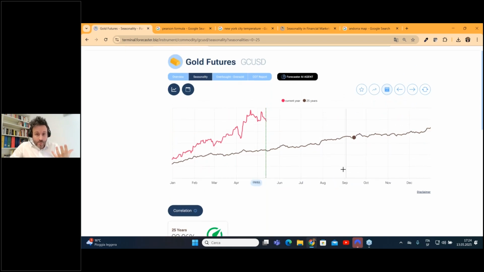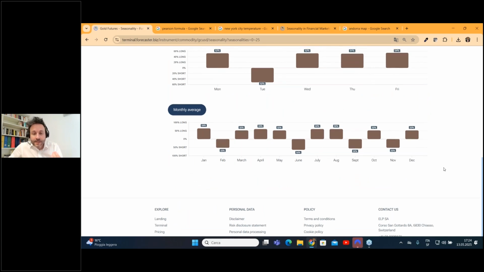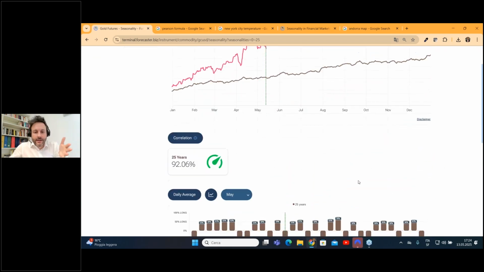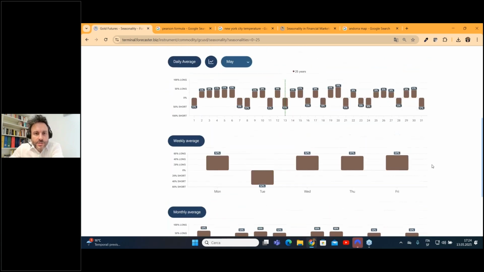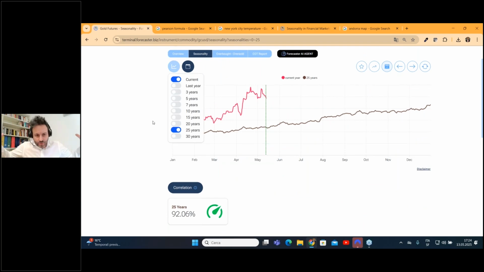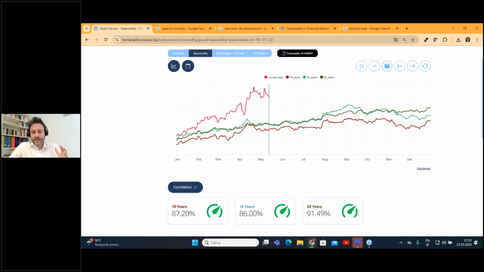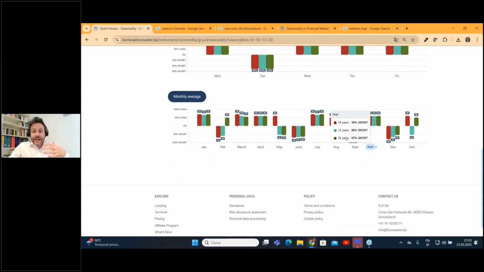Because we know that historically speaking, gold moved, I mean, I don't like to use very long seasonalities. In general, in order to understand the seasonality for a specific instrument, I use something between 10 and 20, okay? Just for understanding how this specific instrument did in the past, okay? For example, June was historically speaking a bad month for gold. September, historically speaking, was a bad month for gold.